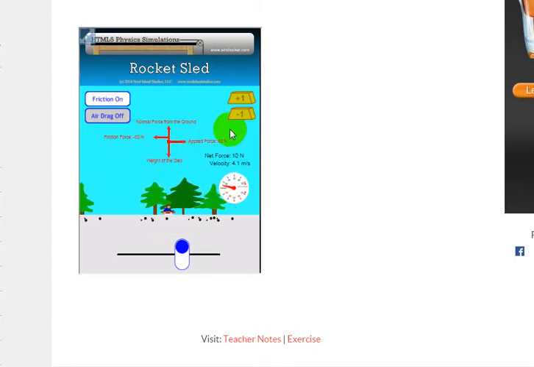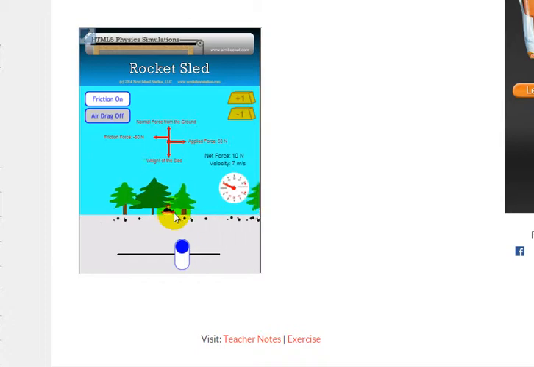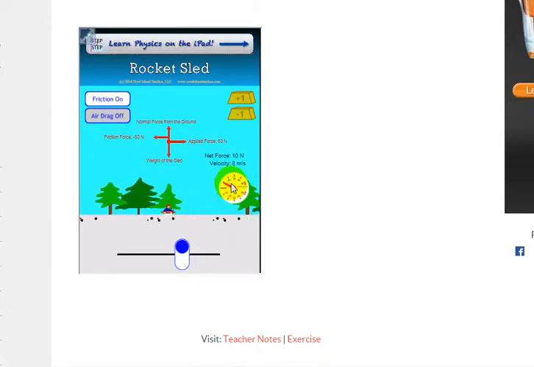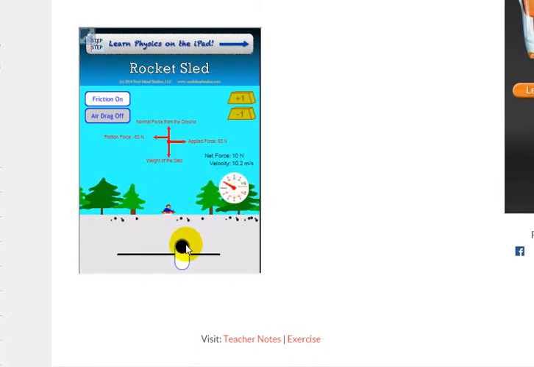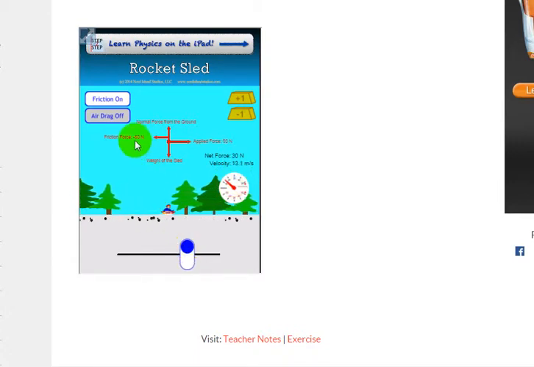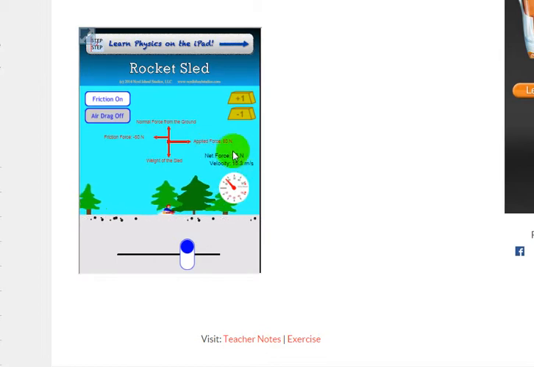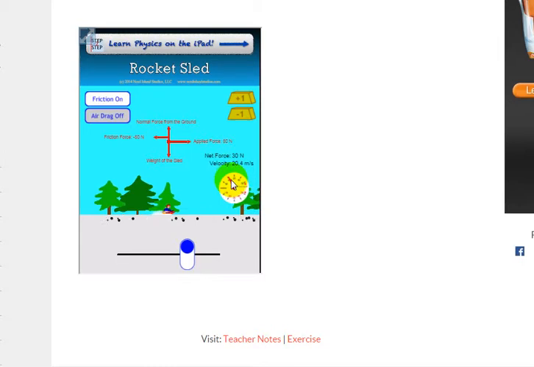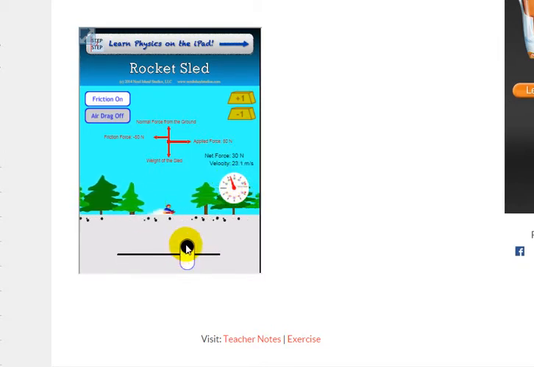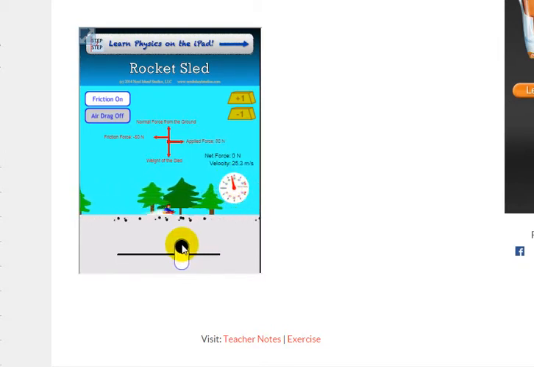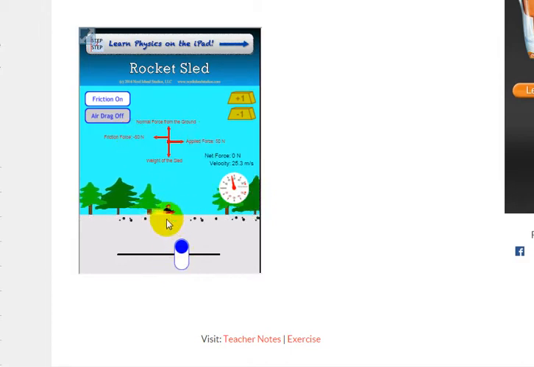So if I apply 60 newtons, 50 will cancel with 50, leaving me with 10 newtons of force to the right. So the sled will gradually get faster and faster. And if I apply an even larger force, 50 in one direction, 80 in this, that gives me a net force of 30. So I can get faster and faster until I get to the speed I want, then ease up until I balance it, 50 and 50, and it moves at constant velocity.